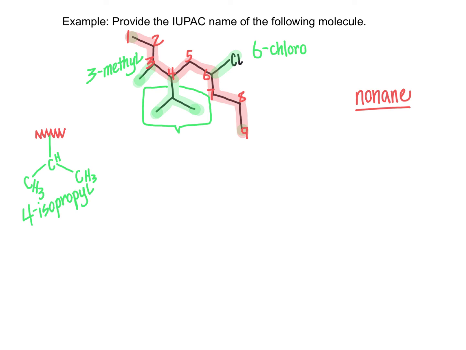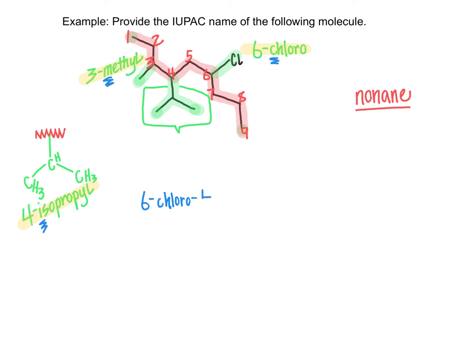So now that we have our 3 branches in order, our 4-isopropyl, our 3-methyl, and our 6-chloro, what we do to finish off the name of this molecule is we plug those all in as prefixes listed in alphabetical order. Listing these in alphabetical order, we have to contend with a chloro, C, methyl, M, and I for iso. Now, alphabetizing those, chloro comes first, so the full IUPAC name of this molecule would be 6-chloro, because C comes first in the alphabet amongst our 3 different branches.